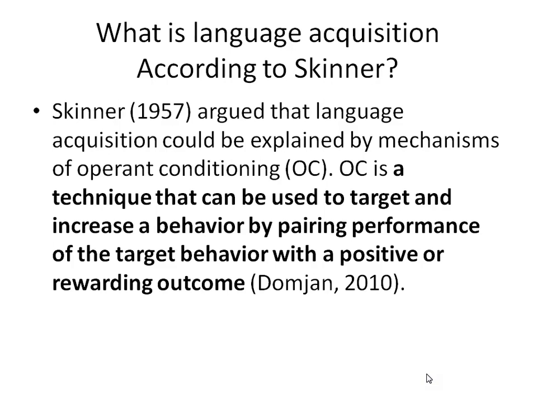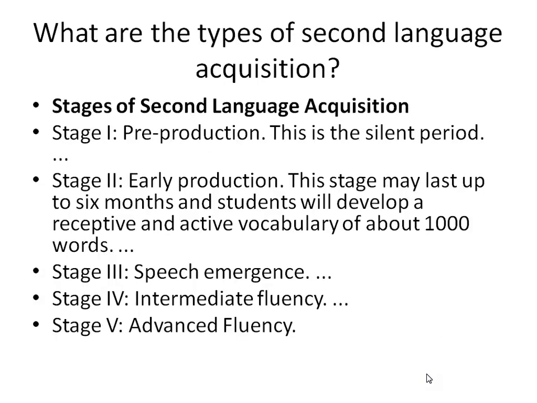Okay, so that is Skinner. Skinner has said that we learn language based on our behavior. If we are confident enough, then we will learn a language very quickly. And if we are not confident enough, if we come late in the class, then we will get language less quickly.